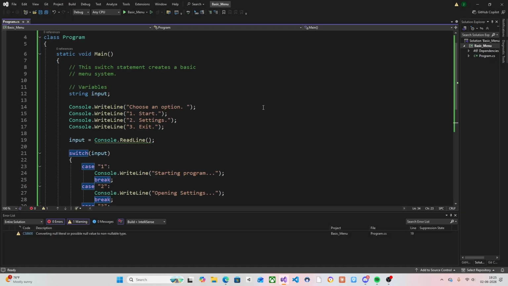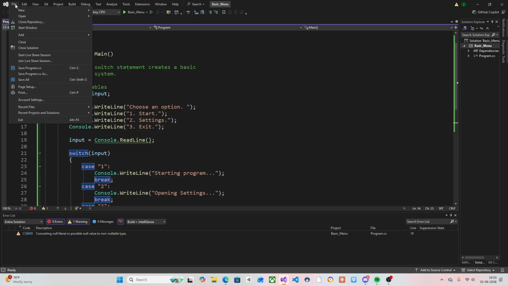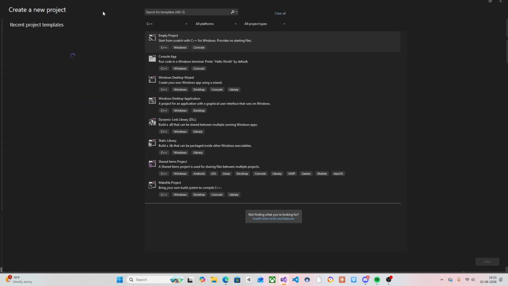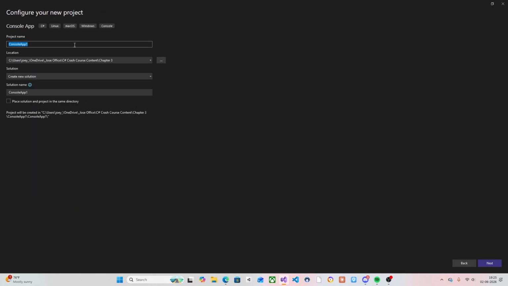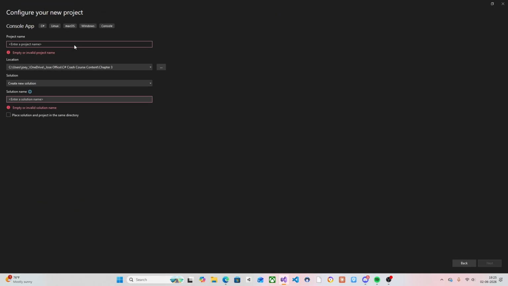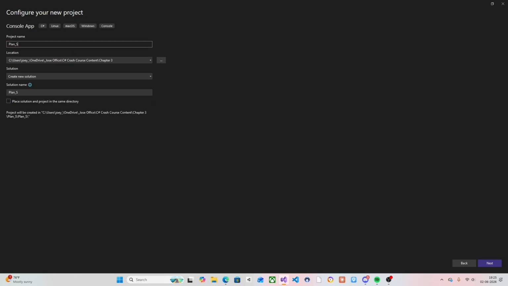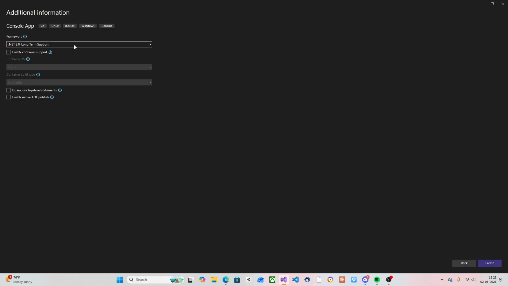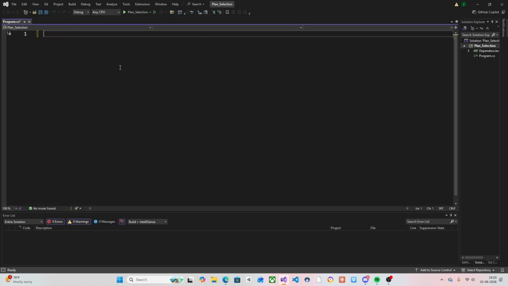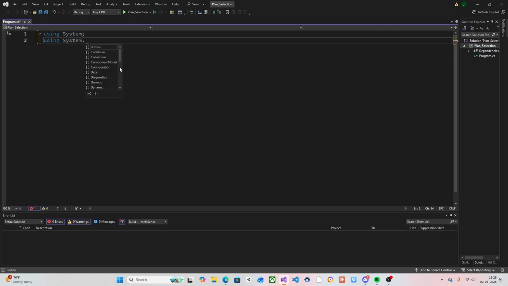Okay? So go back to File, create a new project, C#, and the program is going to be called Plan Selection. All right, so we're going to do using System, using System.Collections.Generic.